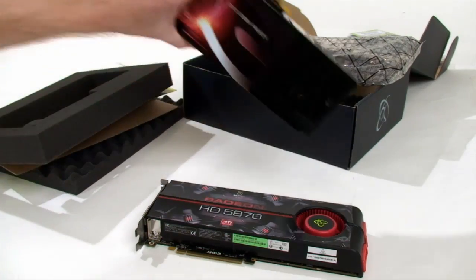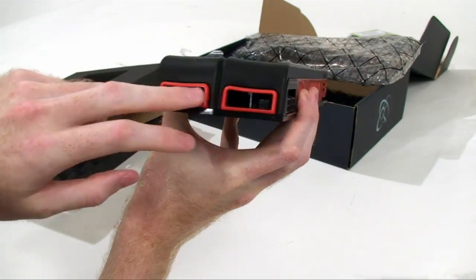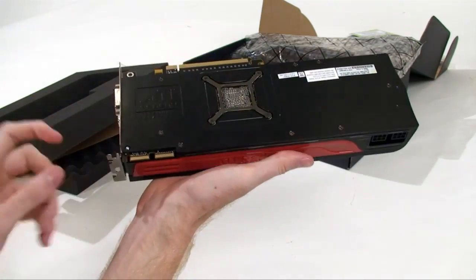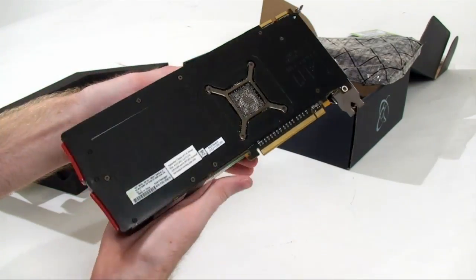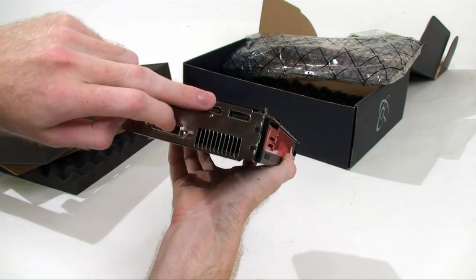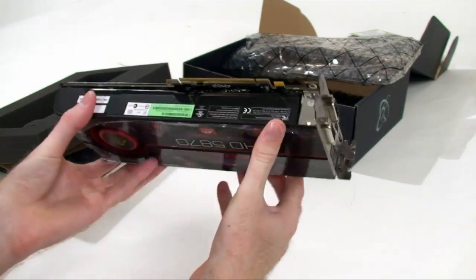I hope if you're getting it you have a large case — you're going to need space for a 10.5-inch video card. Looking at the card, we have a plastic PCB cover on the back with a little bit of venting. On the side going in you have the PCI Express power slots as well as a bit of venting. You have the Crossfire connectors, and on the back there's actually a cover over the PCB, hopefully to eliminate some ESD. On the front we have the two DVI connectors, HDMI, and that DisplayPort we were talking about. At the bottom there's just a little venting — it'll be interesting to see how that affects temperatures.